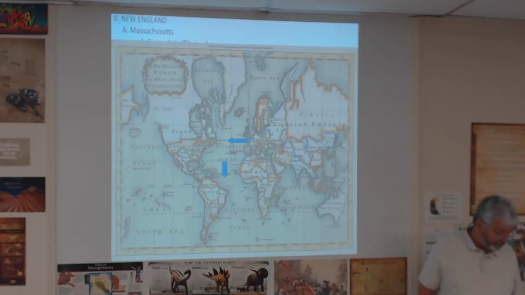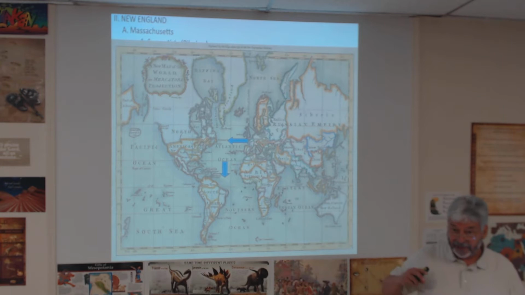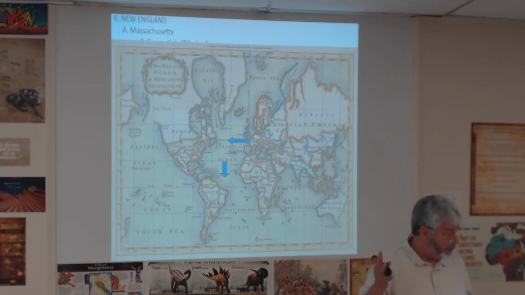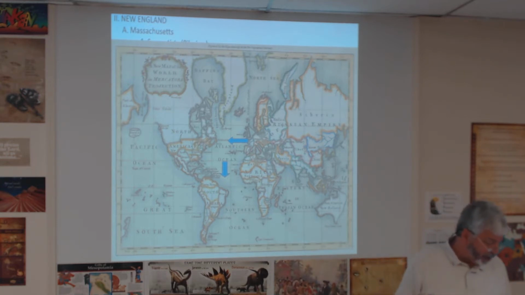So that's not an option. But even in looking at America, they had two options. They could either go to South America or to Virginia, which was what the English colony was called. So here's what they're looking at. South America or North America, and specifically Virginia. Well, in 1620, they turned down several offers, but decided to accept an offer from a group of London merchants. Remember, merchants got together and formed, what was it called? Joint stock companies to establish colonies or settlements and try to make money off of it.